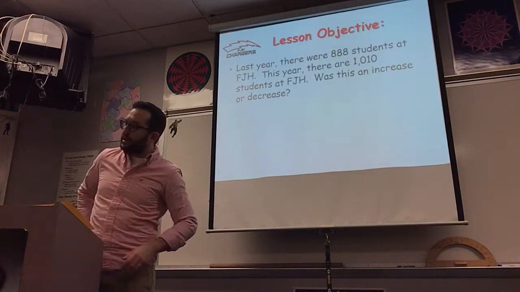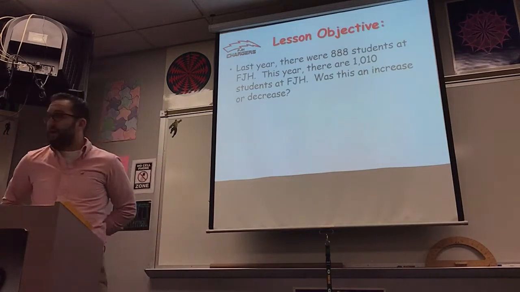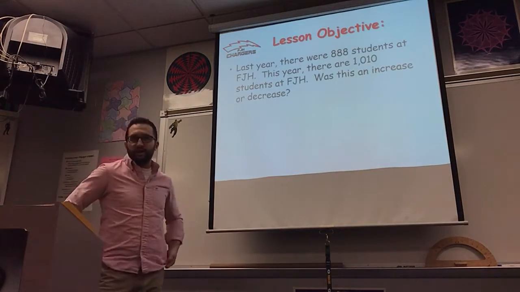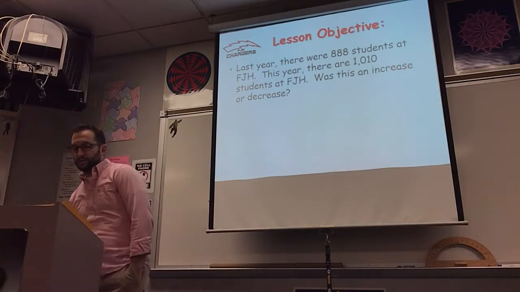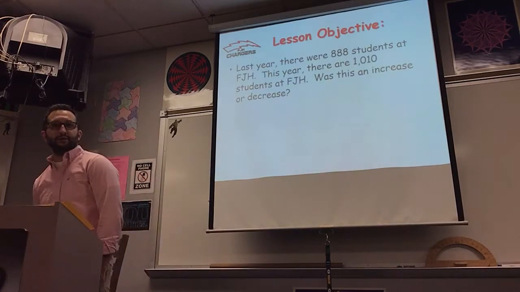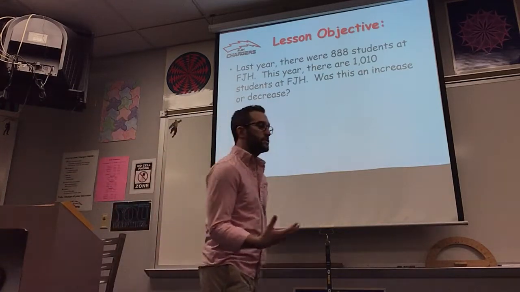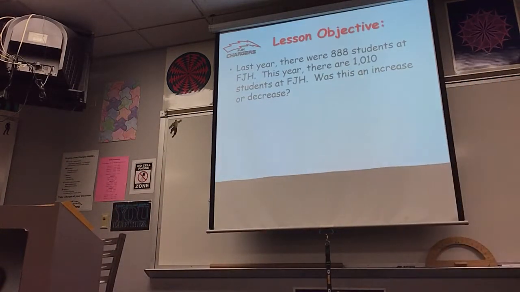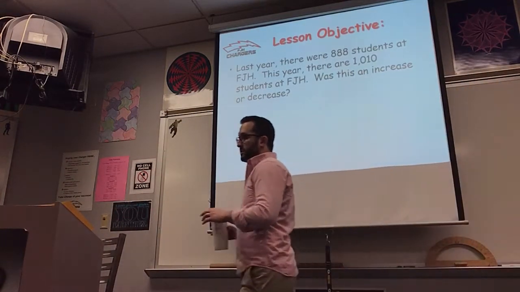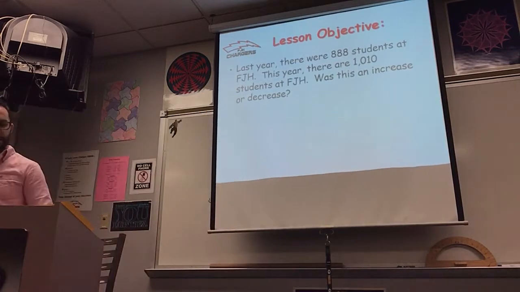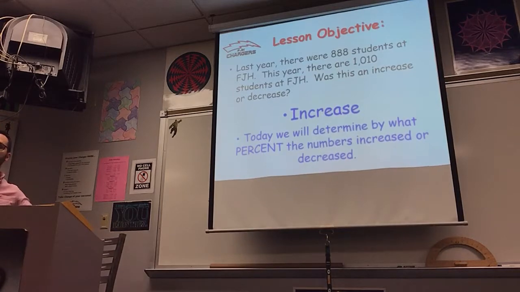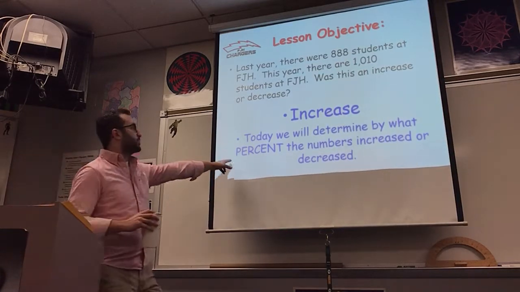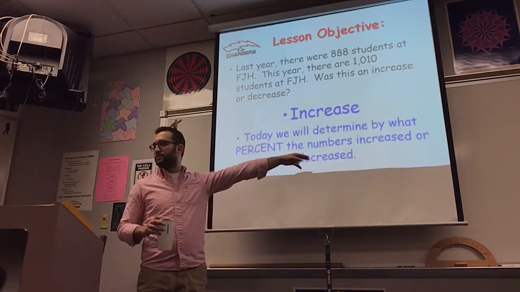Last year, there were 888 students at FJH. Then the population exploded. This year, there are 1,010 students at FJH. Was this an increase or decrease? It's an increase, right? So we would want to make sure that we understand, okay? I have to keep clicking. It's an increase. And today we're going to look at by what percent it increased.